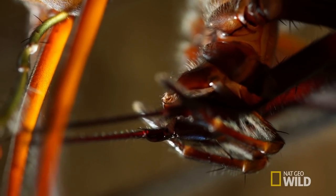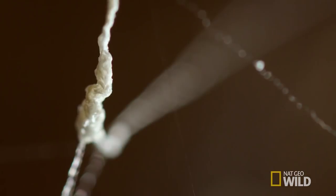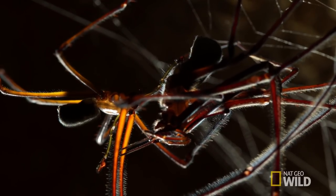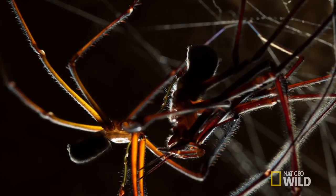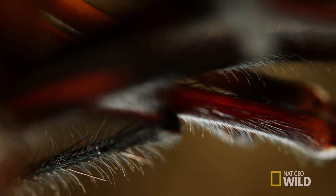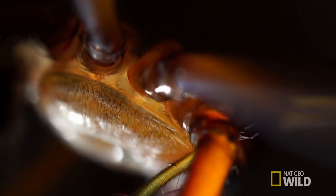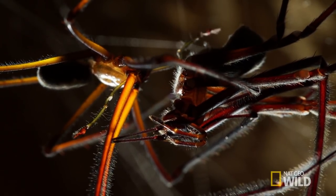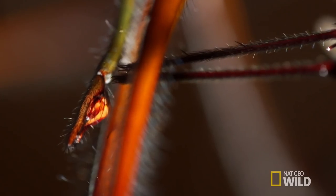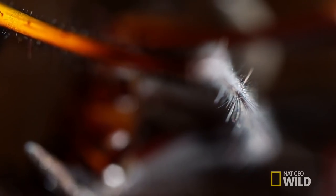Mating can take hours, and the spider couple may go a few rounds, sometimes rocking dramatically in the web before they're done. But the male cave spider still uses the primitive technique of inserting one palp at a time, with the other held back safely behind his head before swapping them over.